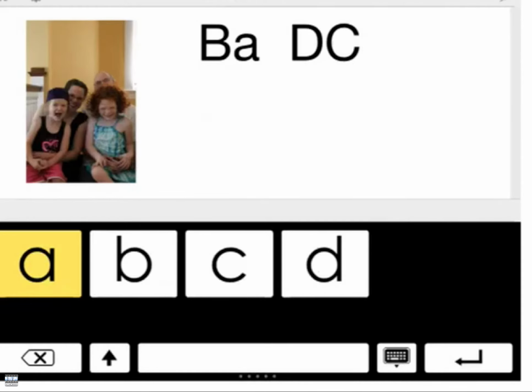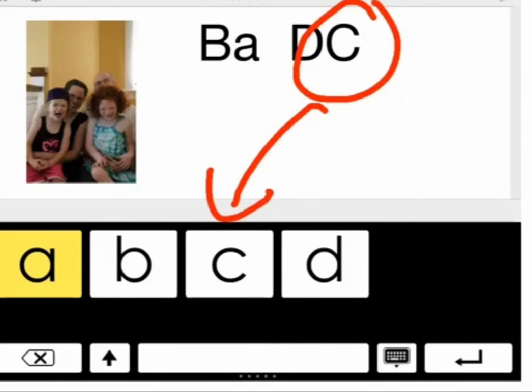So I'm going to show some samples of friends. So here's one that Maggie had written, BA space DC, and those were not the letters for the names of the people. So here's what her friend gave feedback saying. Oh, Maggie, is that a C for cool? Now, I love that. The only way it could have been even better is if she'd written the word COOL. Here's how I write cool, COOL. That would have been a really fun thing.